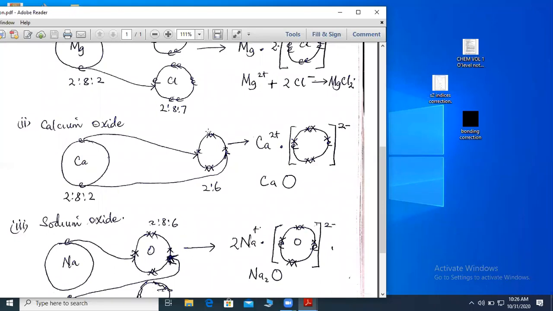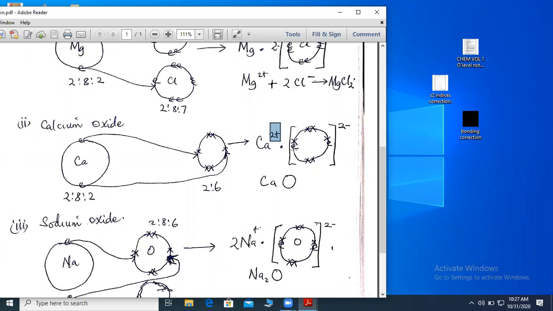We begin with north, south, east, west, north, south, and that's the electronic structure of oxygen. I forgot to put a 2 and the O inside this to show that it is oxygen, but it is still okay. So that means oxygen must gain 2 electrons and calcium has to lose 2. So that one is the simplest. Calcium loses 2 electrons, it gets 2 positive charges. Then oxygen gains 2 electrons.